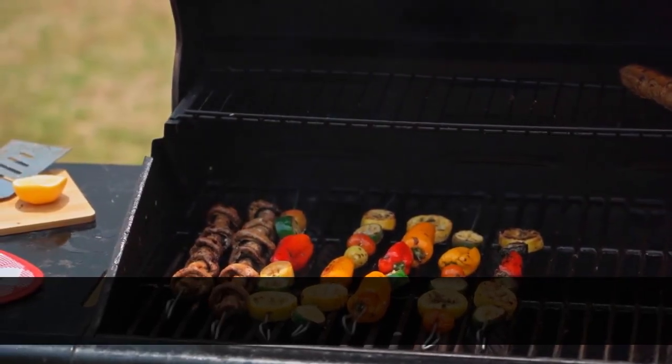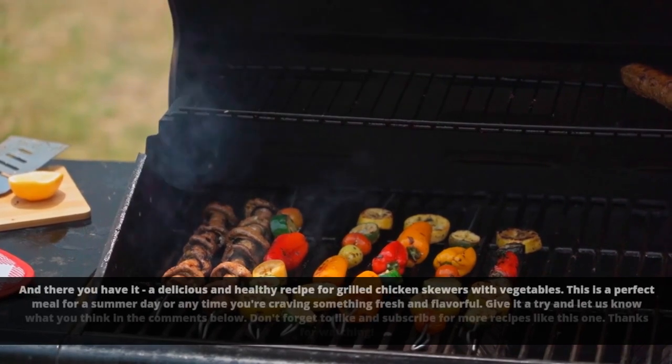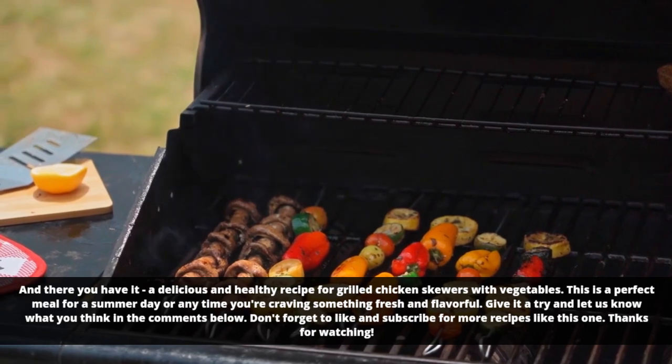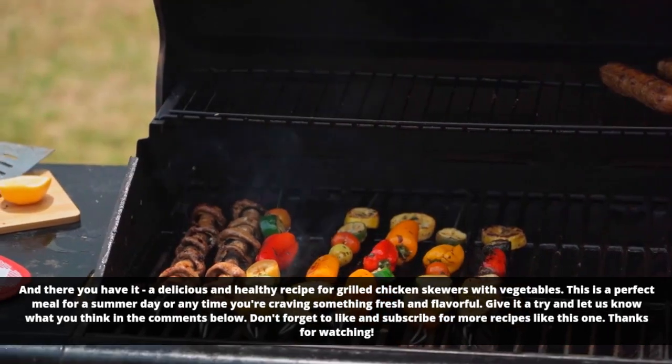And there you have it, a delicious and healthy recipe for grilled chicken skewers with vegetables. This is a perfect meal for a summer day or any time you're craving something fresh and flavorful.